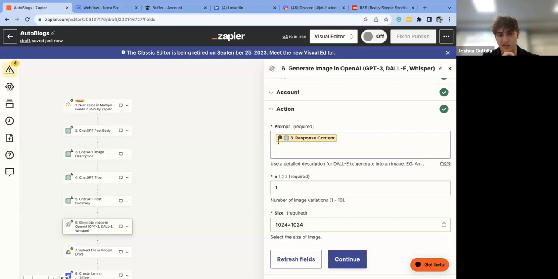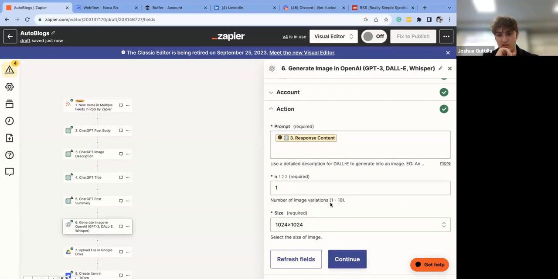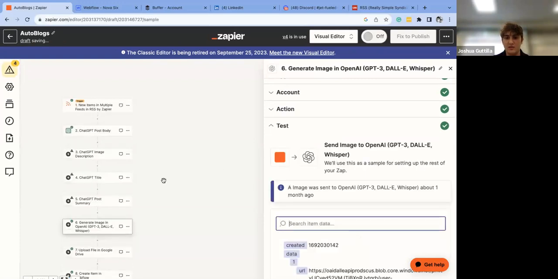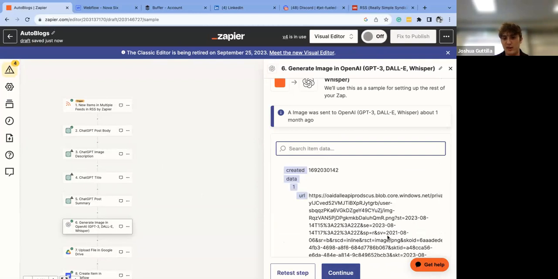And then we're going to take the response from number 3 right there. So we just want the response. N is 1, this is the number of variations, so we only want 1 image. And the size, this is the max size you can have. So then it would create that image, and the output would be the image link.